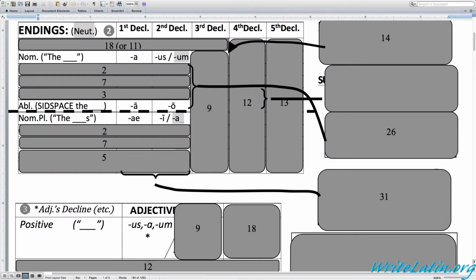Really, actually, what we're using is chart number 3 down here. You will notice that the endings for an adjective -us, -a, -um are the same as the endings for a noun, just in a slightly different order. Here the -us is second, and then the -a is first, and then the -um is still last. So these are conventions for how we write endings.